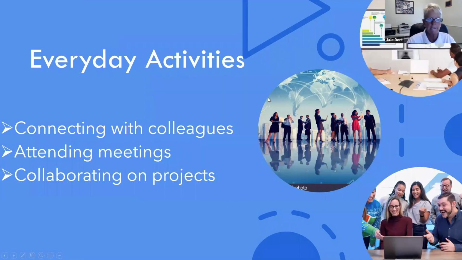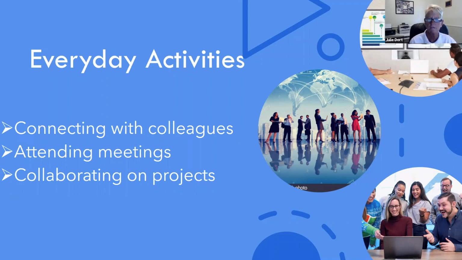So when you're looking at everyday activities, there's several different options that we have out there to utilize. You have Google Hangouts, you have private messaging within any one of your software pack or your email packages that you use, Gmail, Outlook, and so on. We've got different options for attending meetings, whether it's Google Hangouts or it's an Adobe Room. There's just several different things going on, collaborating on projects. But again, we're in different applications. What you're trying to do is connect with different people and work on various projects.